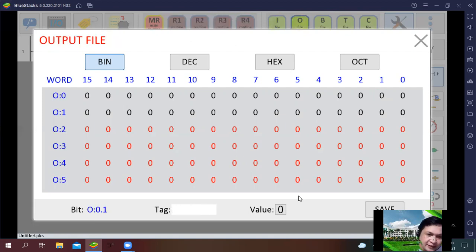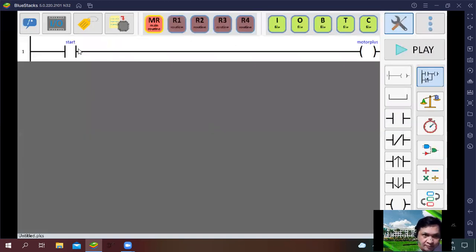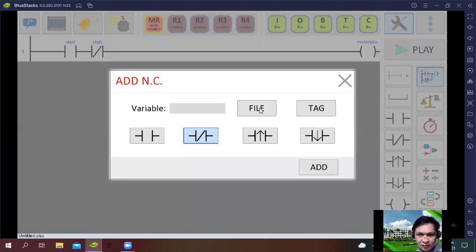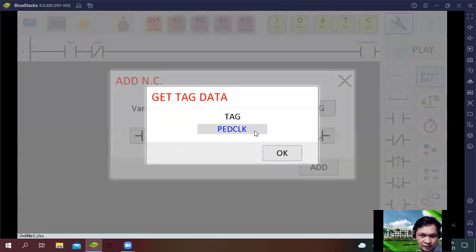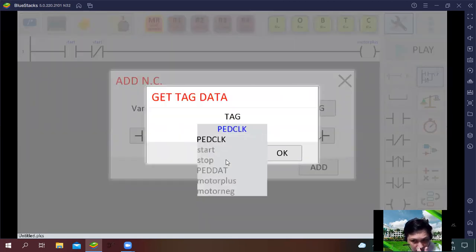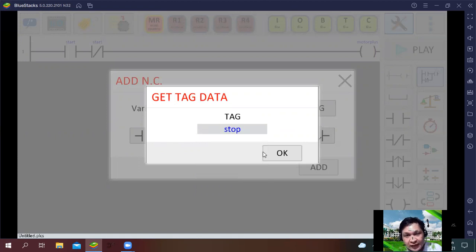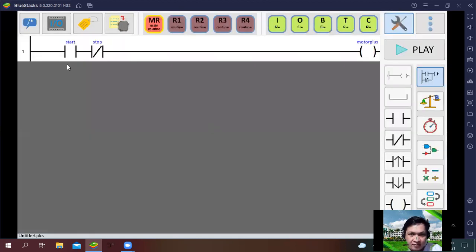Notice we're not placing a value on it since we want it to be initially 0. So let's start by placing the stop button. And we're not going to use the file, but we're using the tag ready.